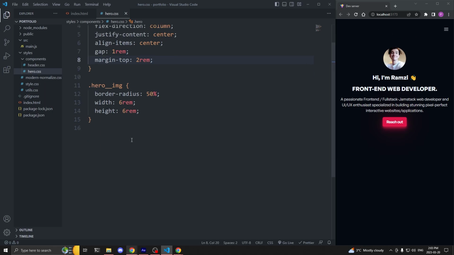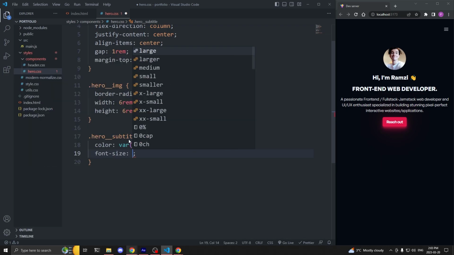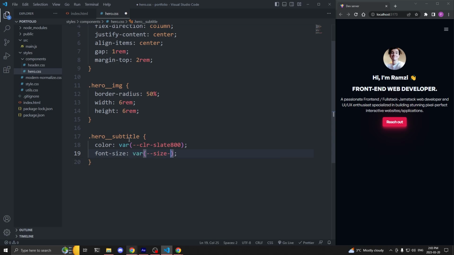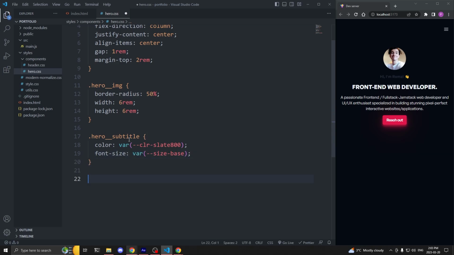to the header. I'll select the h2 heading by its class name. It has a class name of hero__subtitle. I'll give it a color of slate 800 and a font size of base. Now I'll select the h1 heading by its class name. It has a class name of hero__title.